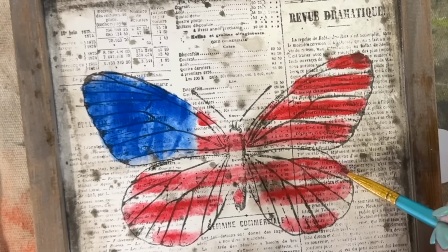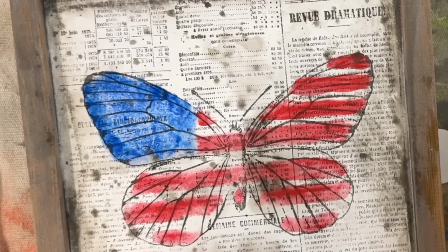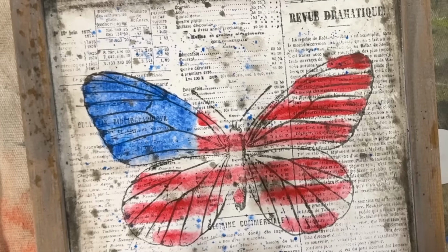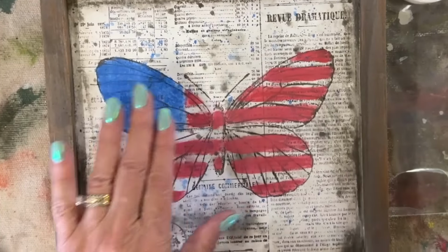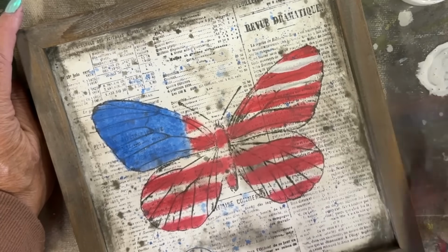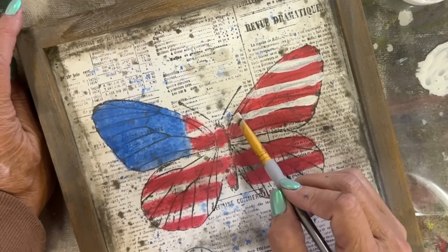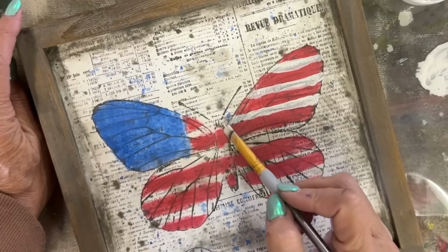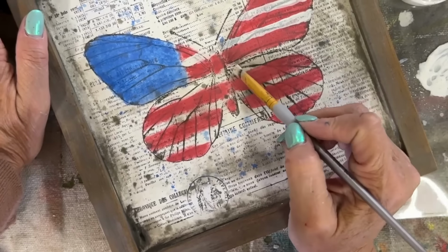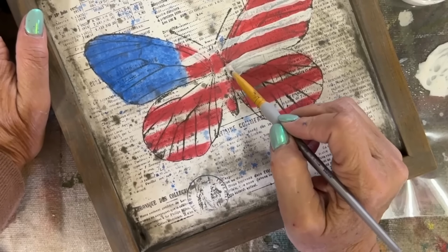But I did not like the newsprint coming through on the white. So first we give it a little bit of splatter, a blue splatter. I don't like red splatter. Red splatter and I don't get along. So after it was dry, we went back in with the white swan from the mixology set of paints, and we added the white stripe in there. I did not like how the newsprint was coming through the butterfly. It might have been okay, but trust me, in the end, I think I made the right decision.